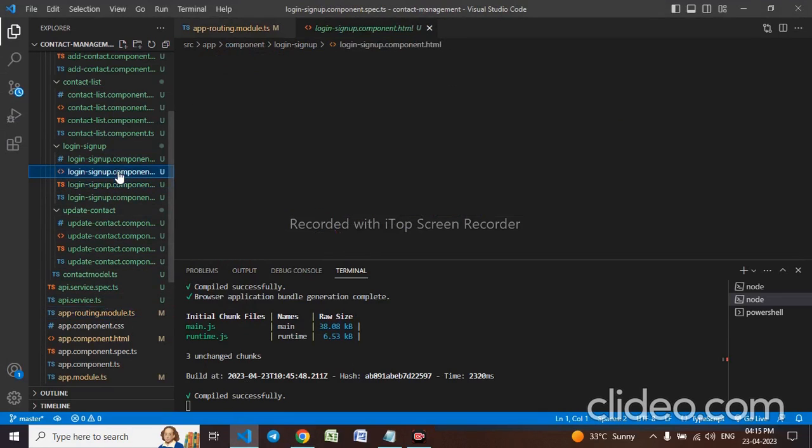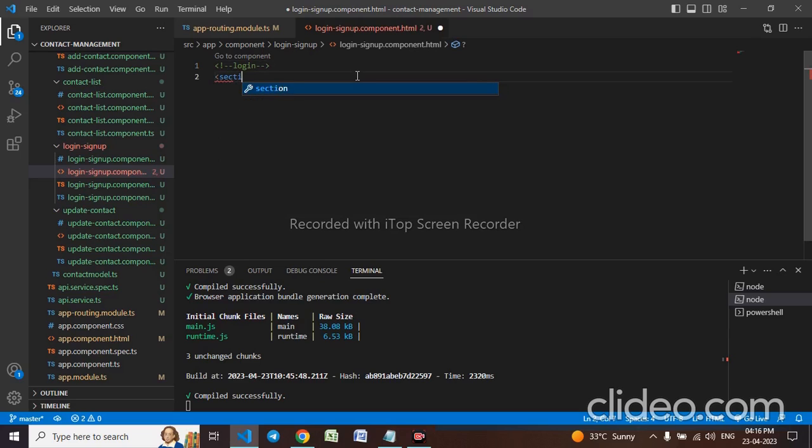So let me do now login and sign up. I'll be designing, and on the condition when login is open, that time sign up will be hidden, and when sign up is open, that time login will be hidden. Like that we'll be doing. So first let me design the login. So I'll take section class equals to 100, so let me take a container. Let me use 100.